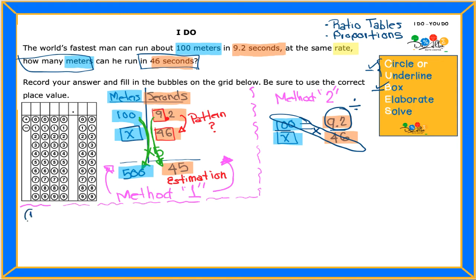So first of all, I'm going to multiply. We're going to multiply 100 times 46. This multiplication is really easy because I'm going to focus on the number 1 and the other factor. We can use this strategy only when we are multiplying powers of 10. Powers of 10 is 10, 100, 1000, 10000, and so forth. So I'm going to multiply 46 times 1, and that is 46. But in reality, the factor is not a 1, but 100. So how many zeros do we have here? We have two. So we have those two zeros here. Awesome. So this is our multiplication. Now I'm going to record my answer on the side, 4600. Remember, I got that number from multiplying these two right here.